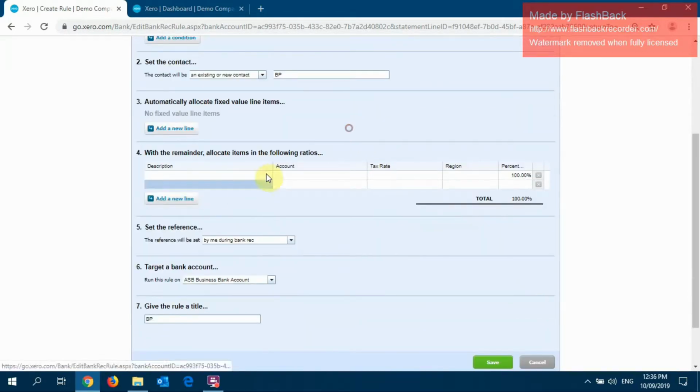So I need two lines here, so just click add new line. So this I'll call 80%. Click motor vehicle. And then this is the key box here, the percentage. So I said 80% business, 80% there.